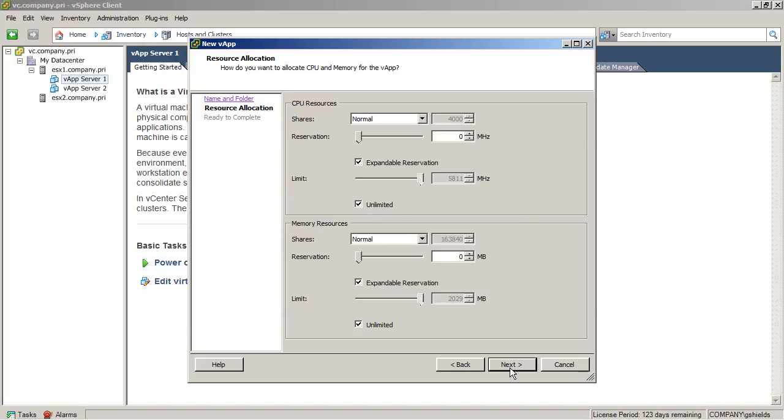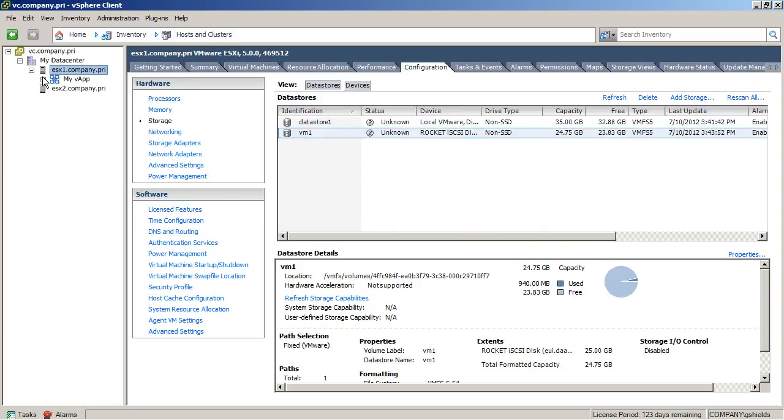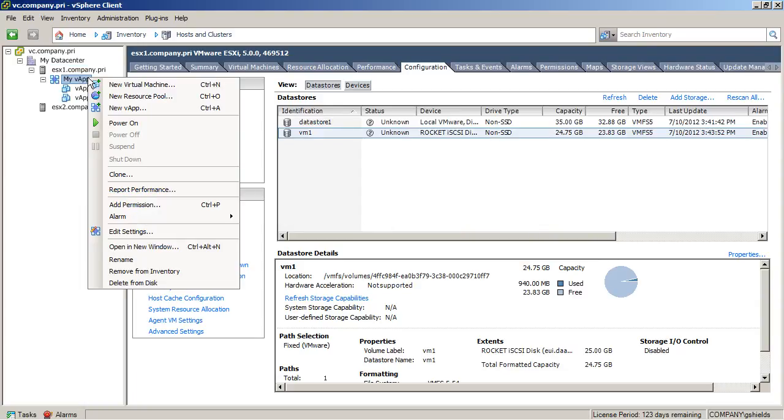Now, I'm not going to make any changes here just yet, because what I want to show you first is how you create a vApp, how you then drag a couple of these individual virtual machines into the vApp by literally clicking and dragging. And then once you've accomplished that, what you do in terms of managing the vApp and the characteristics of the vApp itself. If I right-click, you can see that I'm going to go ahead and power on that vApp.